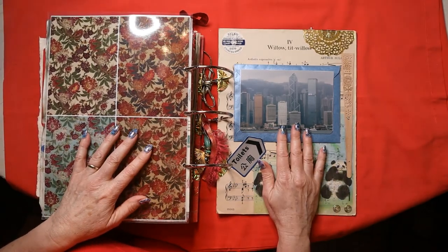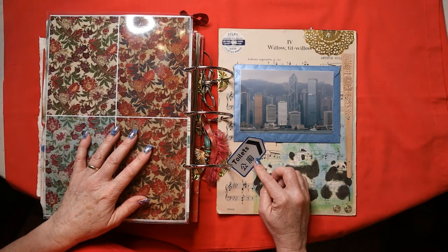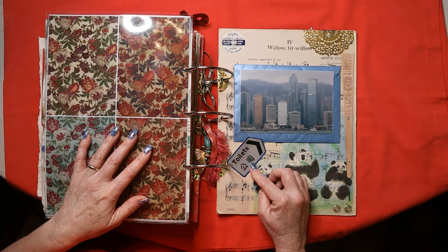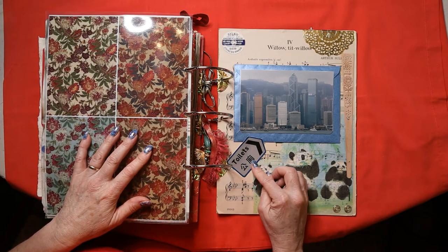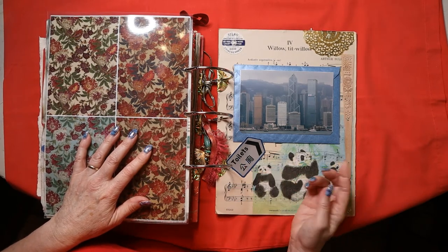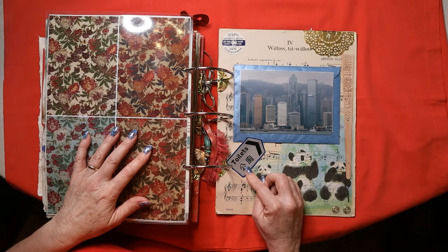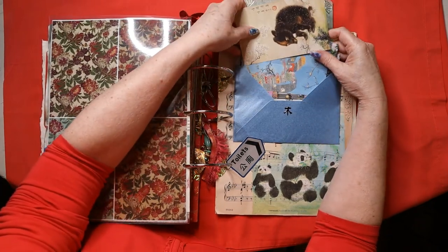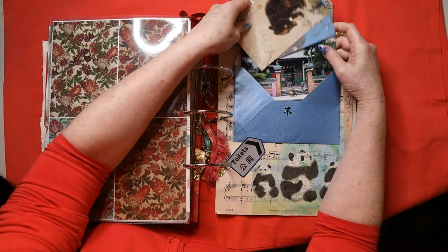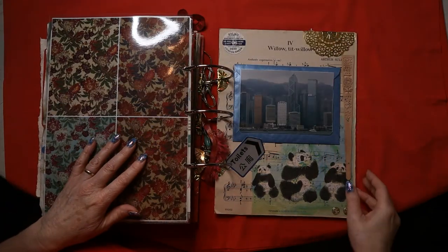Now at the back of the book — when we stopped in Hong Kong I had to work out symbols, because a lot of the signs you need aren't always in English. I needed to learn, so I took a picture so I'd know for future reference where the toilet is — it was a little house symbol — and next to it is a wash area. This is another envelope with postcards and buildings that we saw when we did a very quick look around Hong Kong.